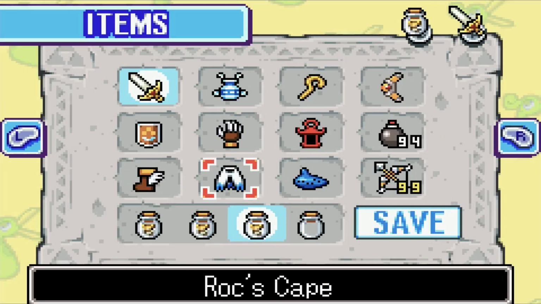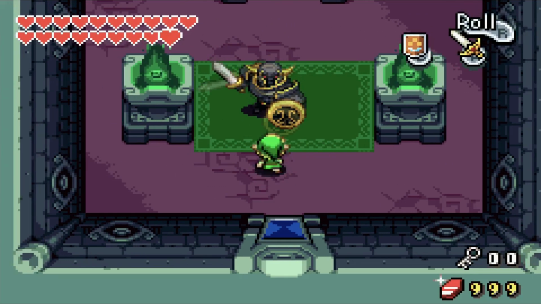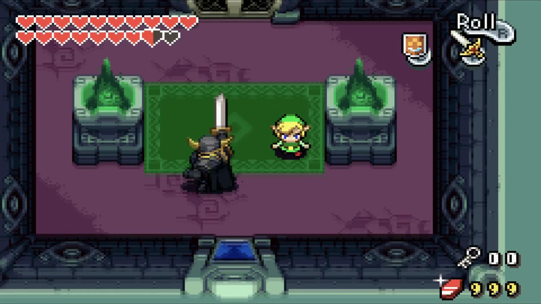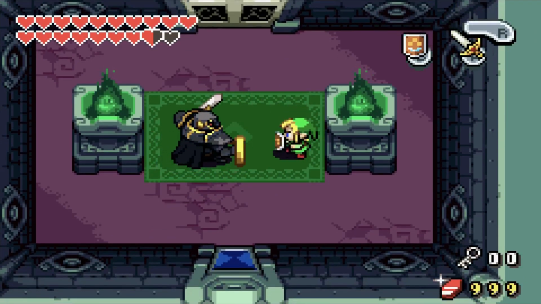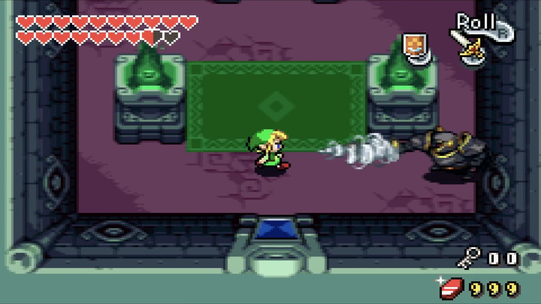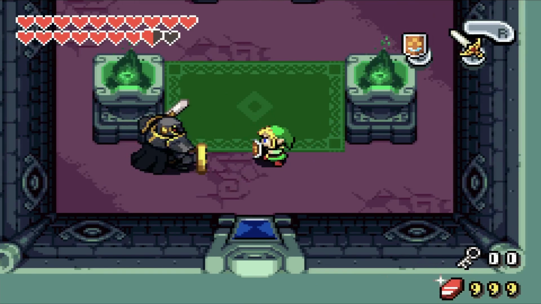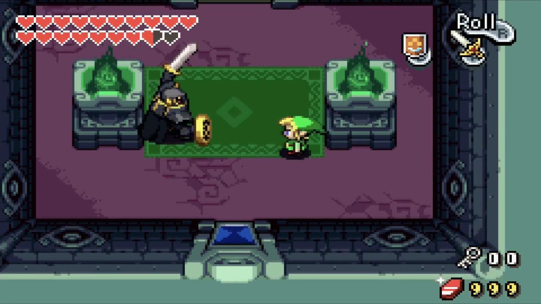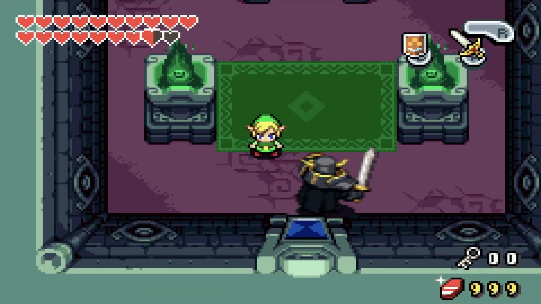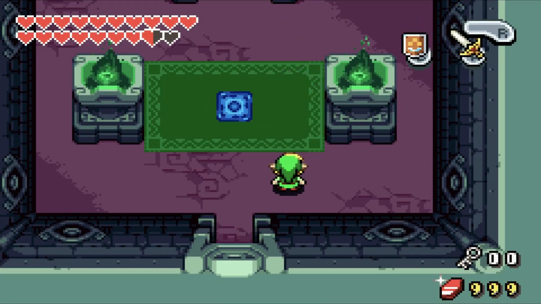Come in here, and now there is a black knight. Black Knight is very much like the Red Knight, except he's a little harder to hit. Just gotta make sure to hit him on the side, and avoid that attack. Get over here. Come on. Gotcha. And now we have our blue portal.